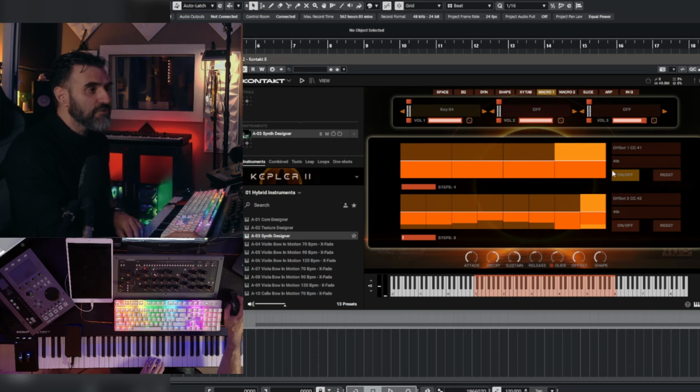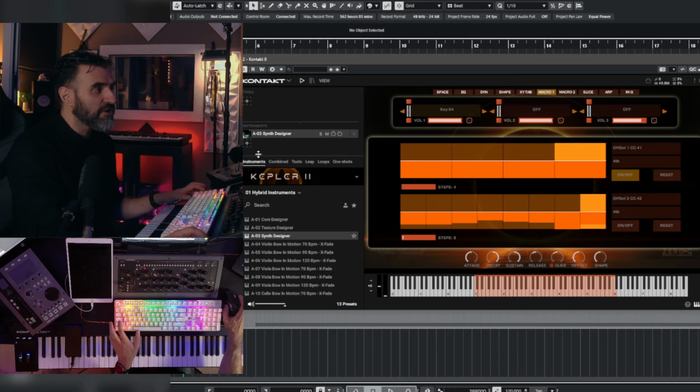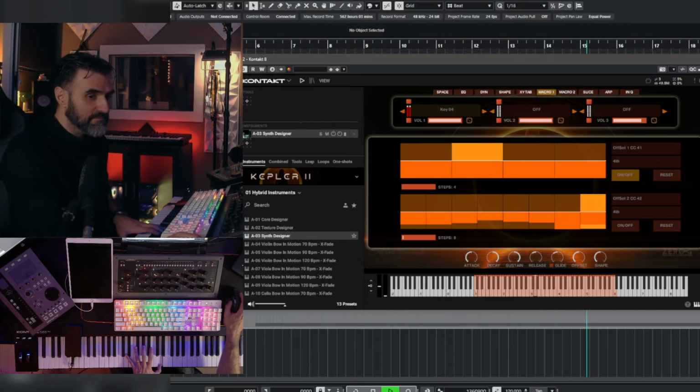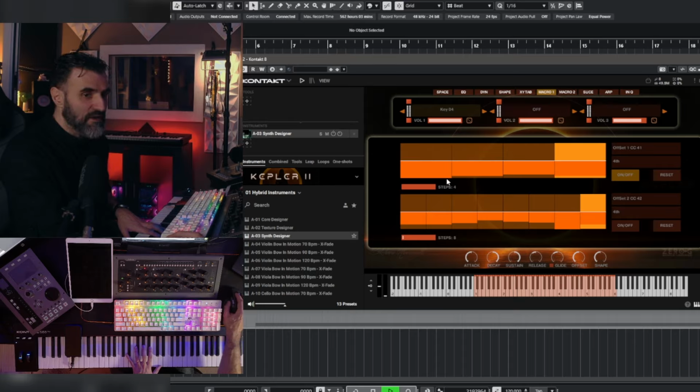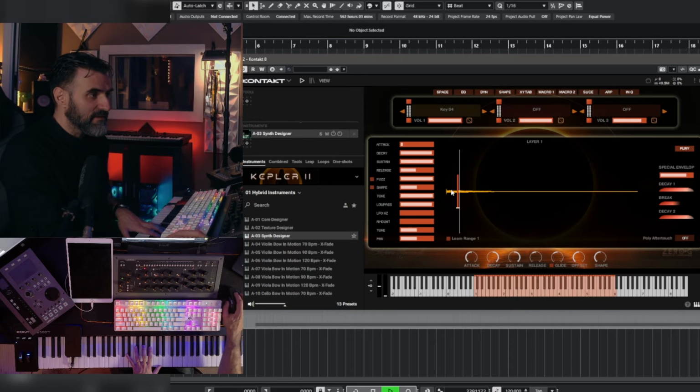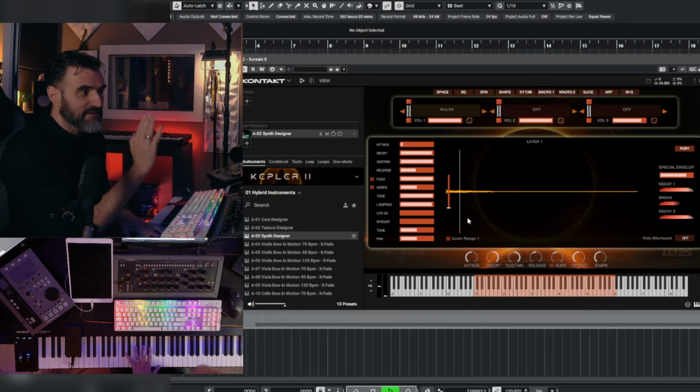When you use the macro, please go in play. Well, now I create a little bit of movement with the macro, just a bit, like this way, and now you can see that the offset is moving.